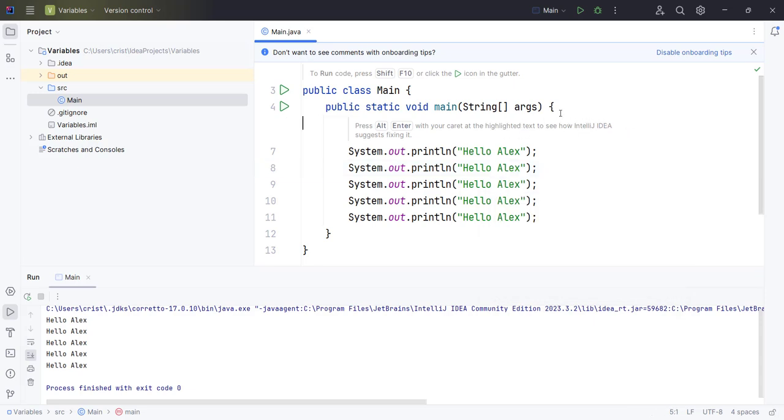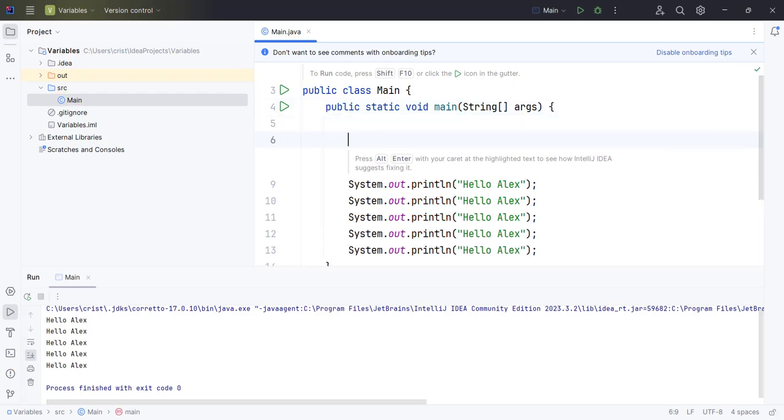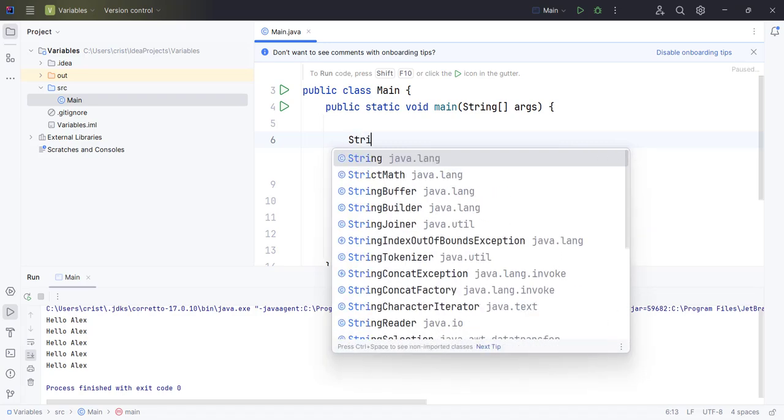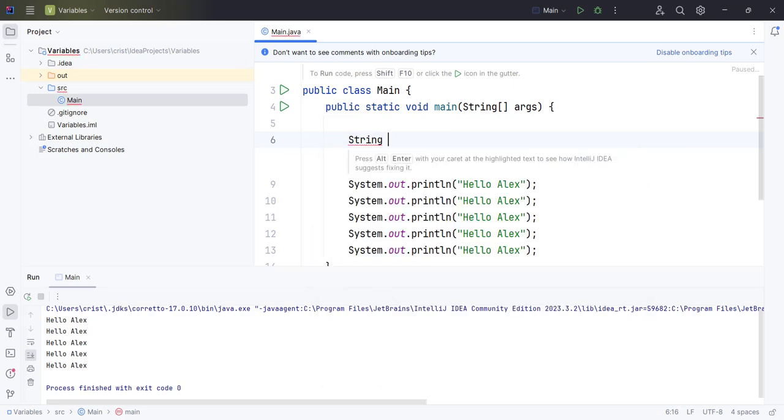So let me go here, press enter, and let's add a line to increase the readability. I'm going to type String, with a capital letter S. This is the type. So now we're telling the computer what kind of data this variable is going to hold, what kind of thing we're going to put in this container. I'm going to call it name. Next we put a space and we give a name to the variable because we can refer to it later in our code, as you'll see. So String name, I'm going to put equals, and I will type here Christian.